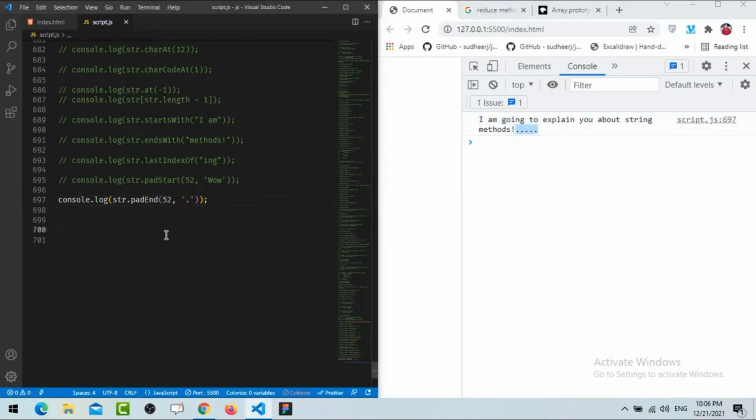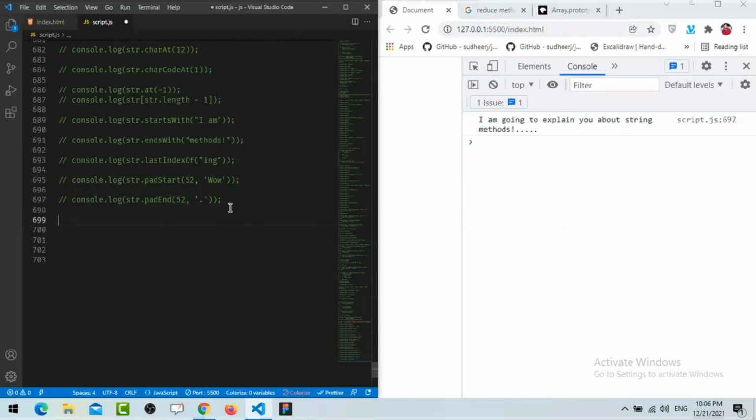So you can use this string padding at the starting of the string or at the end of the string, but this maximum length should always be greater than the string length. Otherwise you won't be able to see the expected output, whatever you are trying to do.